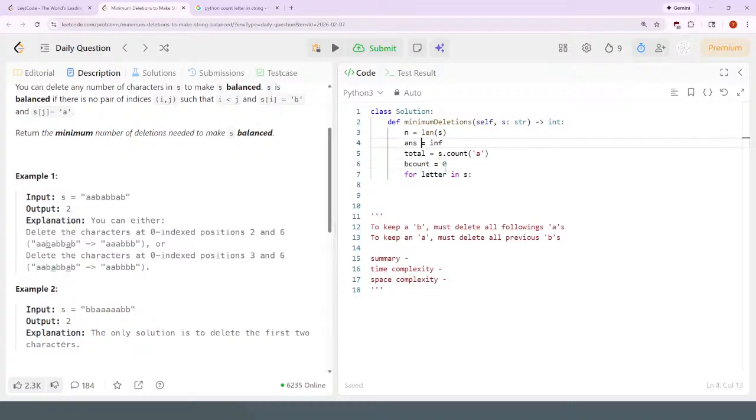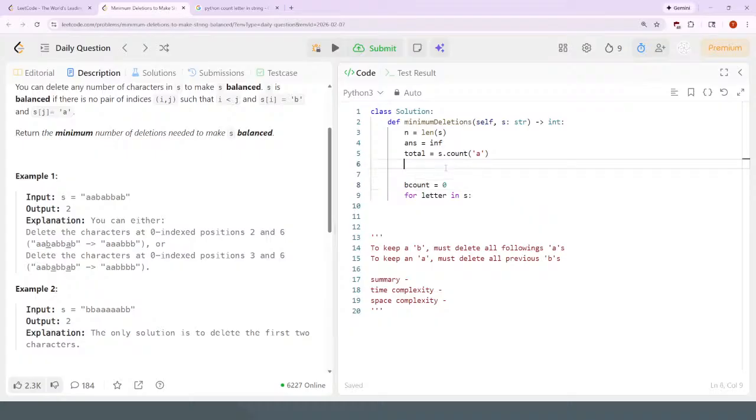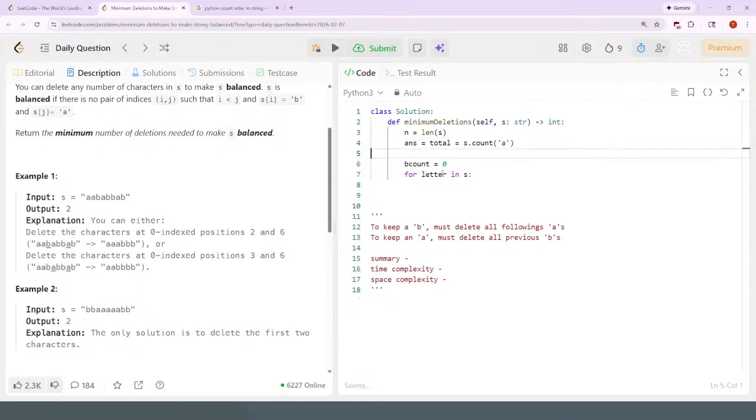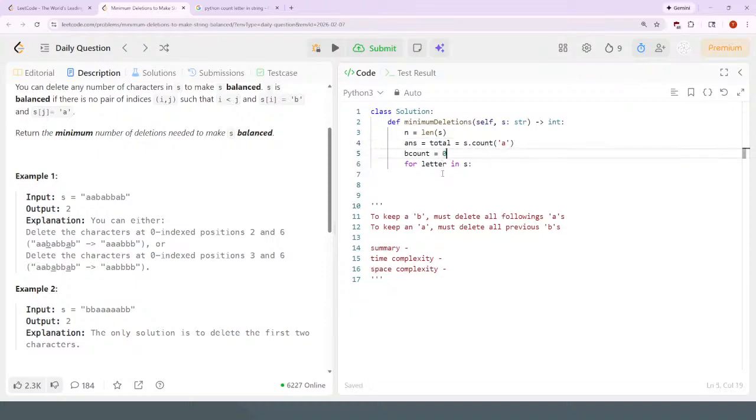Or maybe the answer should be initialized to total because I could delete all the A's. Yeah, maybe that's the fence post I want to think about. Yeah, answer equals total. Because it could be that my initial attempt to balance it is just deleting all the A's and having a string of all B's.